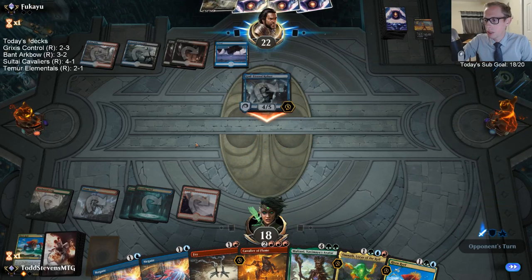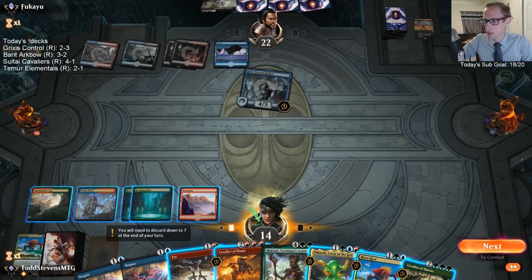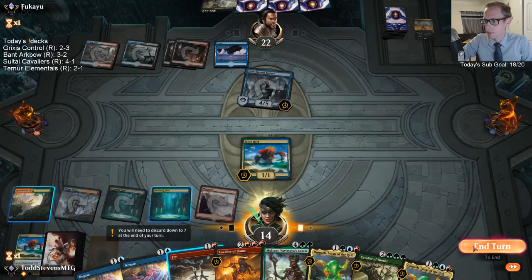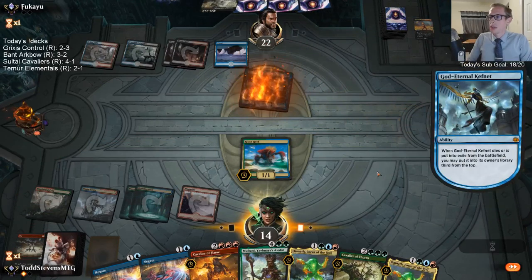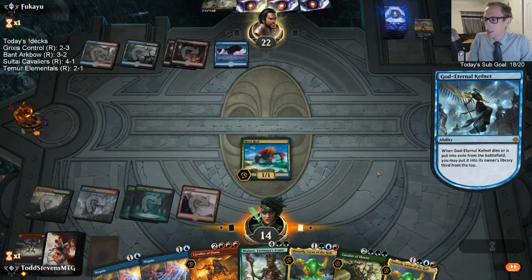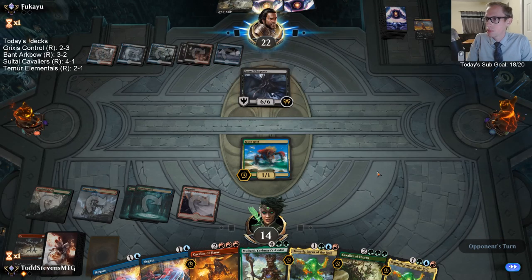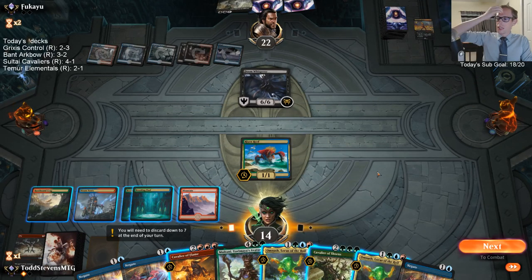Okay, well, that did not work out well. Went from working out well to not working out well. Guess we'd have to discard anyway, so we'll just kill the Kefnet now. I kind of wanted to hold up Negate to be able to protect the Reef here and maybe counter a... Huh. Doom Whisperer. That card's great. What are all these Negates doing?